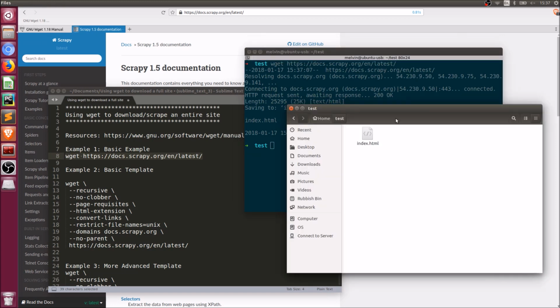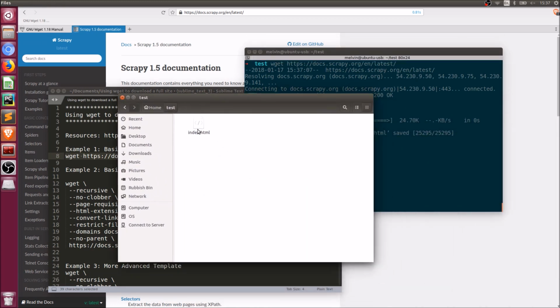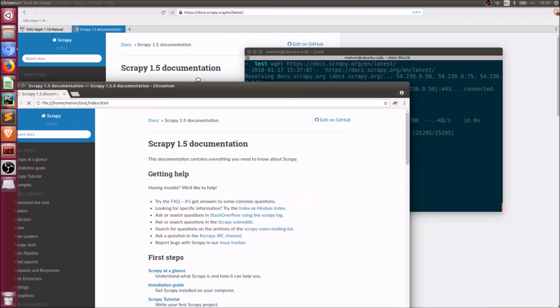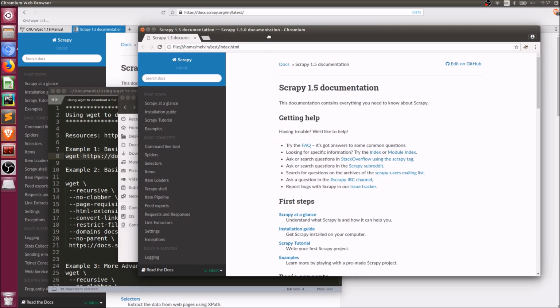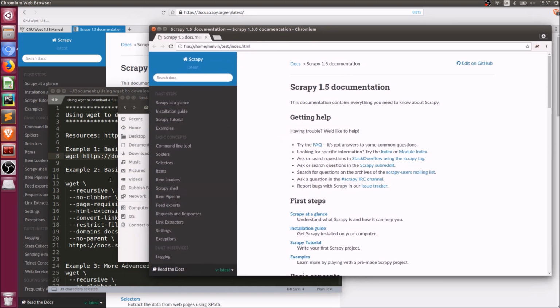All right, so what you saw was wget in action, but it didn't do anything amazing. It just downloaded a simple HTML file, which if you open, obviously opens up in the browser here, and you can see that it's pointing to a local resource. Now, keep in mind that not all the contents of this page are extracted and pulled down to your computer. So for example, CSS files, JPEG images, etc., these aren't downloaded, which actually brings us to the next example.